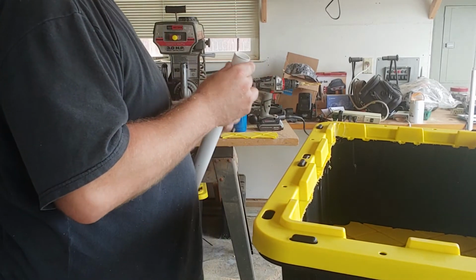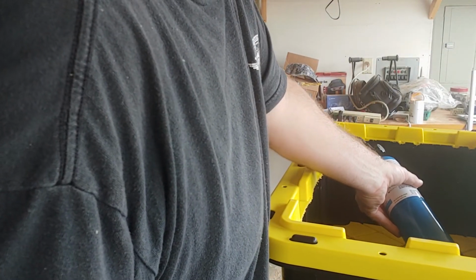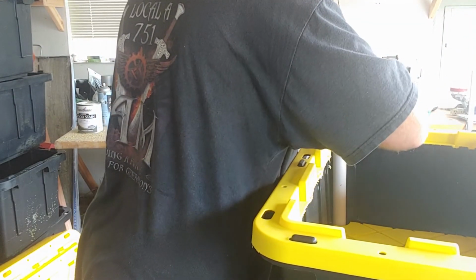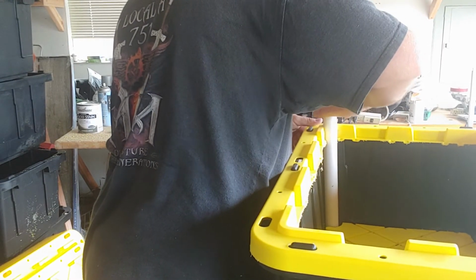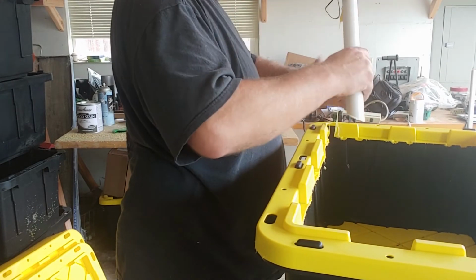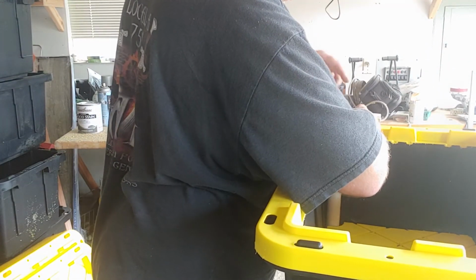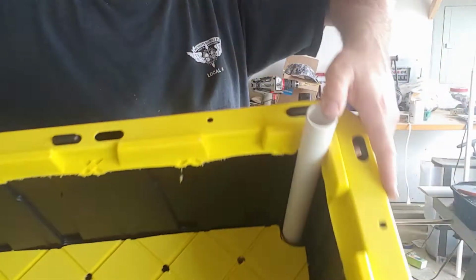Put this down. Heat it up again. It's hot. Don't put your fingers on there. Use this cold tube. Push it on there like so. And you get a form fitter. Let it sit there for a minute, cool. Okay. And it's okay if it comes up like that. I don't need that there anyway, that part of it. And it peels right off your cold tube, so take it off. There. Now the tube fits in the corner.